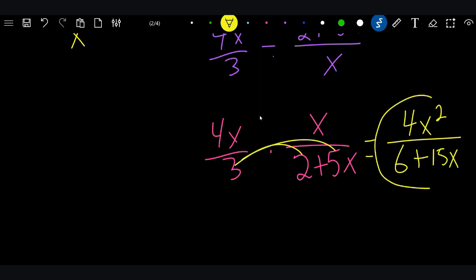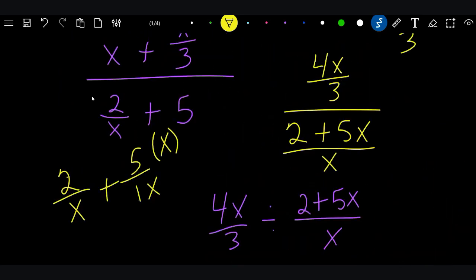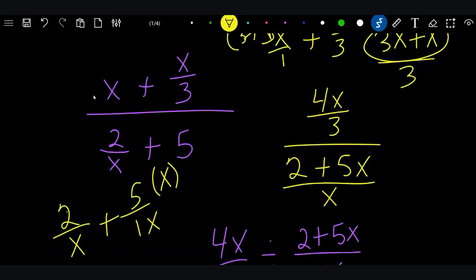Now, I might be able to see if I can reduce it. I might be able to see if I can factor something out. But that's our answer right there. All right, there is one little other part of this that we do have to get.